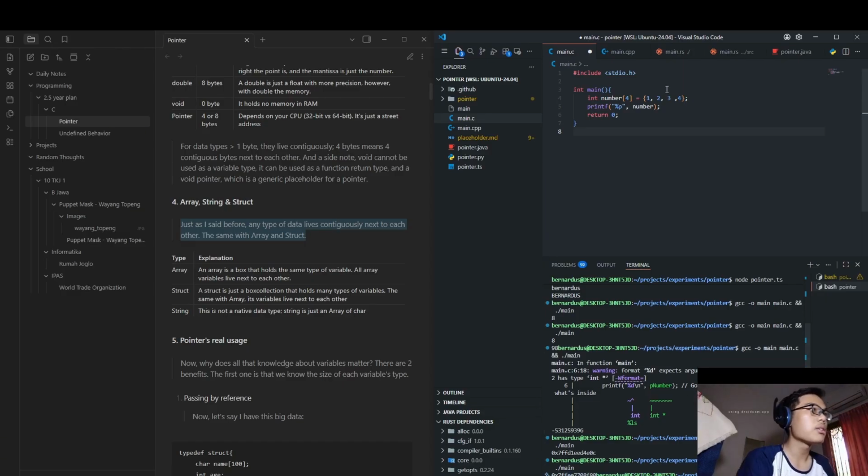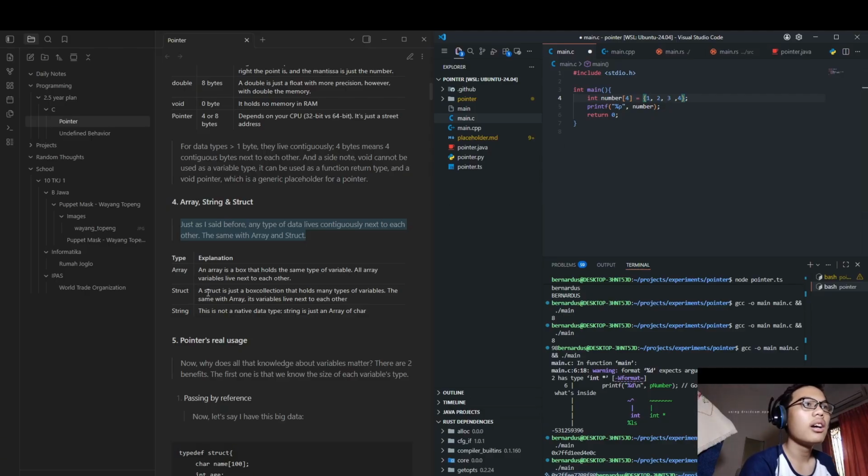Now, what does this address mean? It means the address of the first value. However, an integer is 4 bytes, so this is the starting address of the first value. So let me explain. When we do this, this gets the address of the first value of the array. And since the first value of the array is an integer, which is 4 bytes, it gets the first byte of the first value of the array. So this is the address of the first byte of the number 1.